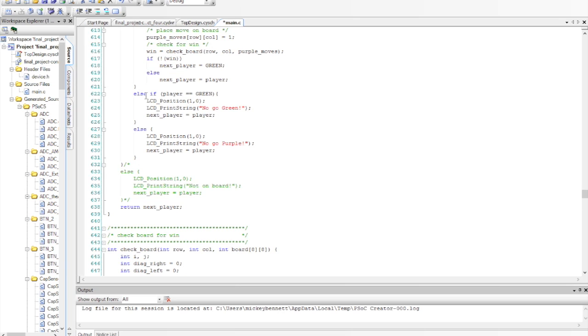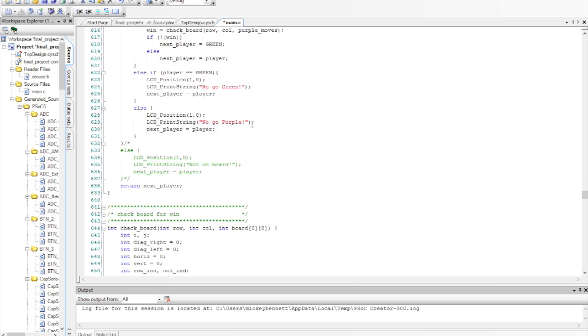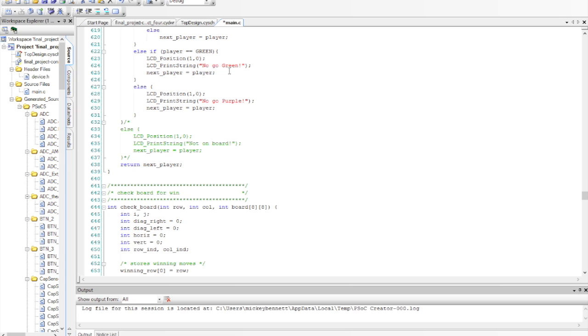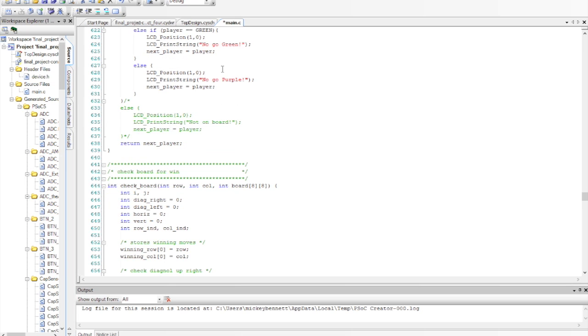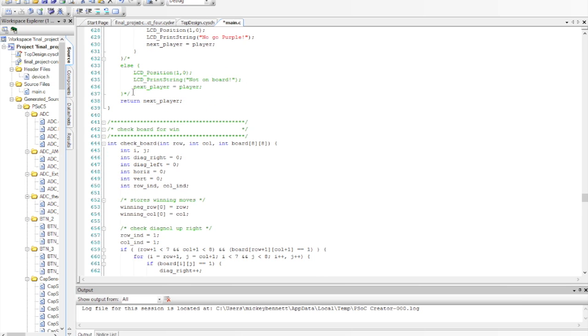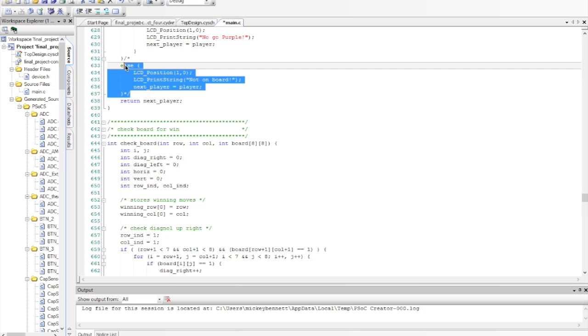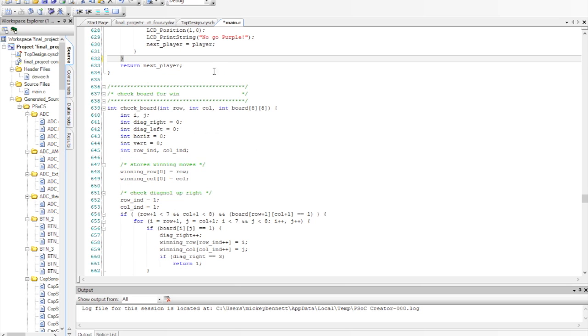When an invalid move is played, then we know that the column was out of range, and we can tell the player that that is not a valid move. This is only a case when the player tries to play a move without first touching the slider. This condition was eliminated just now because it was realized that it was not needed. Once we are done, we return the next player.